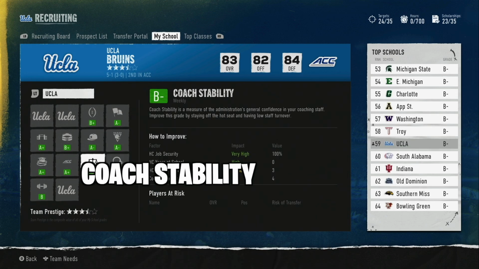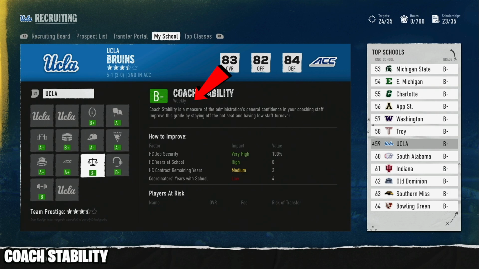Coach stability. This one can be upgraded per week, and I always like the weekly ones. Coach stability is a measure of the administration's general confidence in your coaching staff. Improve this grade by staying off the hot seat and having low staff turnover. Now, the low staff turnover is what I'm not a big fan of. I don't think it really should affect you too much, in the sense of if you're losing an offensive or a defensive coordinator.